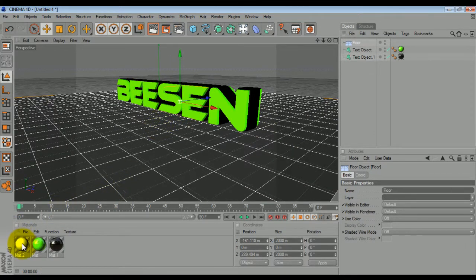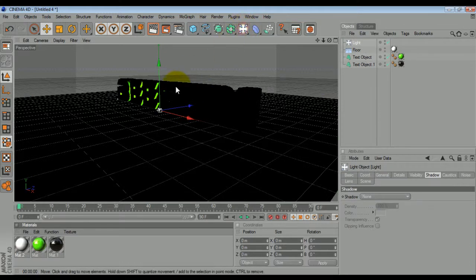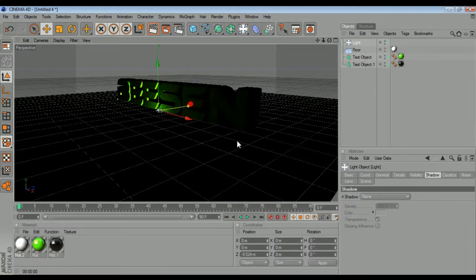Now you want to drag your white onto the floor. Make sure the arrow is pointing down, and it won't come up white, but it's good enough for the moment. And now all you've got to do is just click, no holding. Alright, now with this light, these are your control buttons.